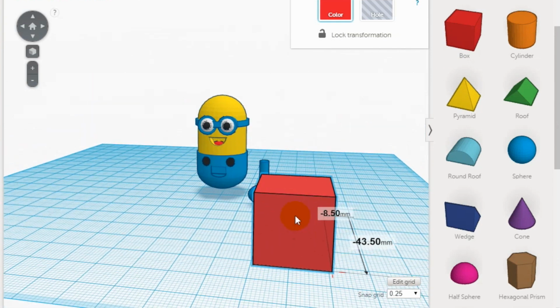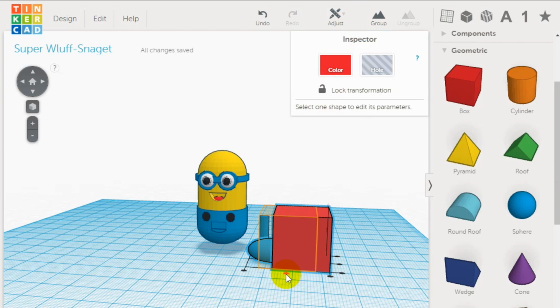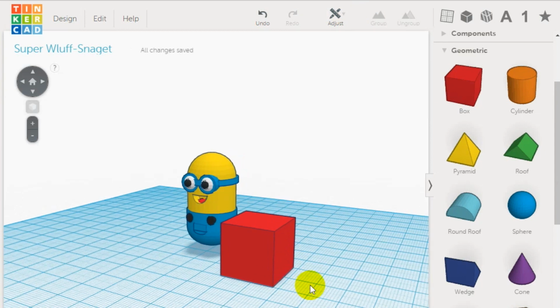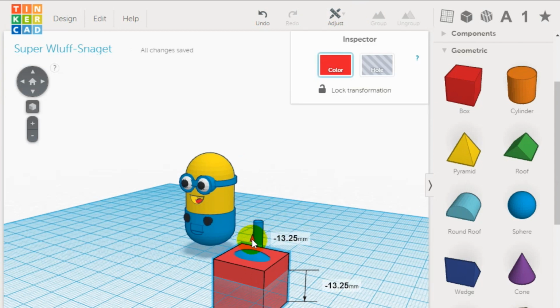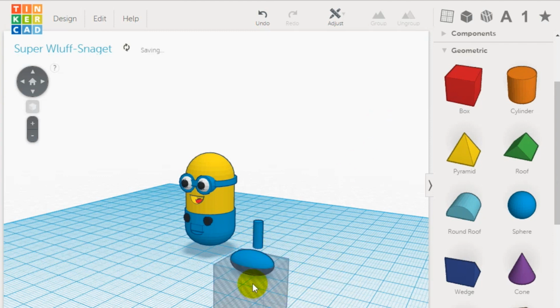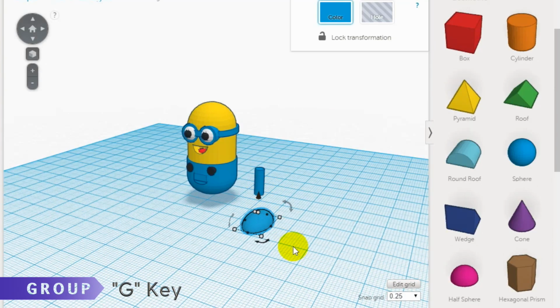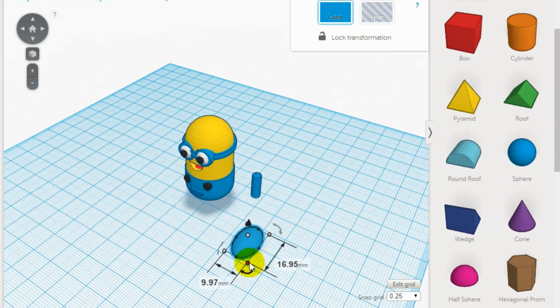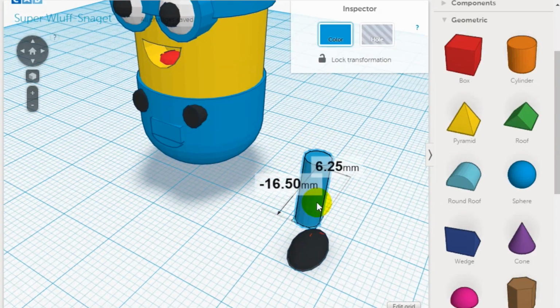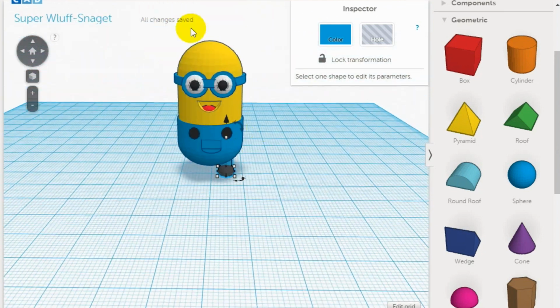We align the sphere and the box using the Align tool. And then we move down the box and we transform it into a hole. We are doing this operation because we want our foot flat to be stable enough to support the minion's body. Now we group the sphere and the box, and here we have our foot. We resize and scale it to make it proportional, and then we align it with the leg and move it in the correct position.